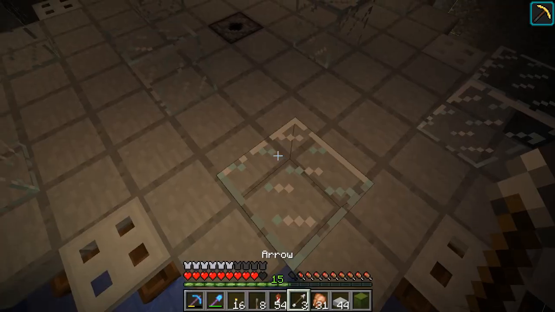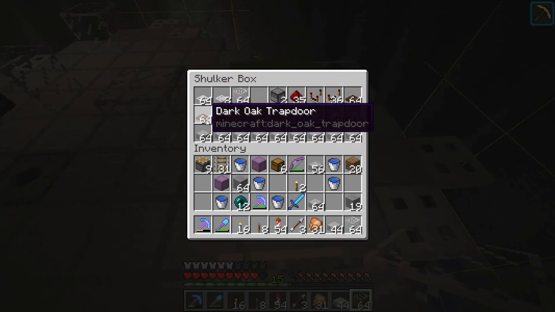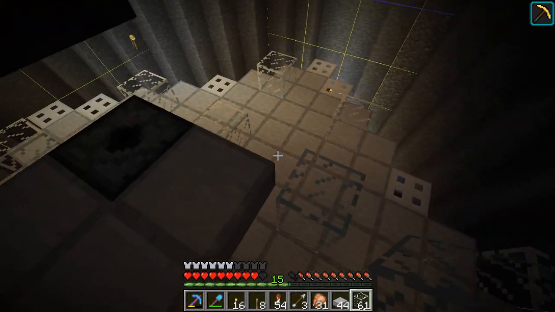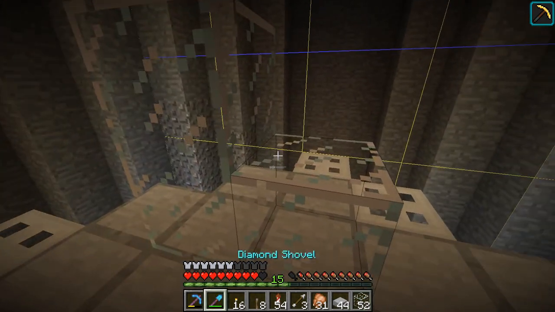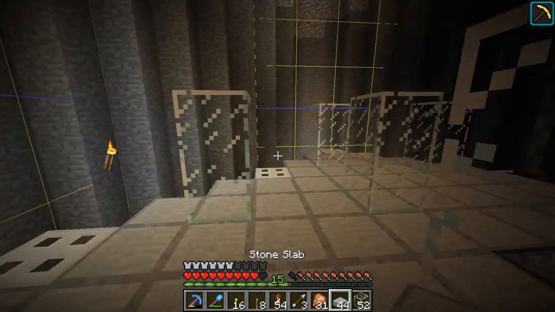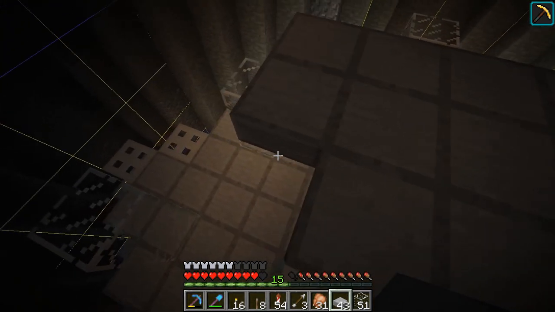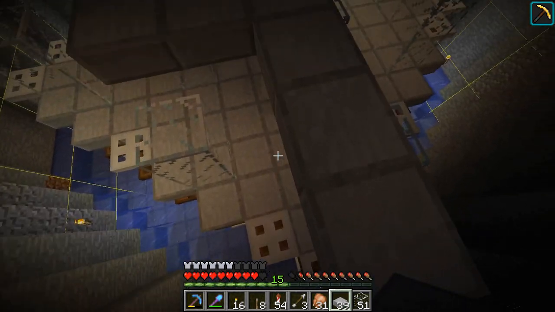Perfect. Okay, and then in my little... There, I got all these trapdoors. I'm probably going to need more dark oak, but I also have all these stone slabs. Alright. So if I do this, I can hop up here. Kind of show you guys how you build this. Okay, so like that. And then come up here, break that. So the easiest way I've found is starting from the center, going out like so, and then skipping.